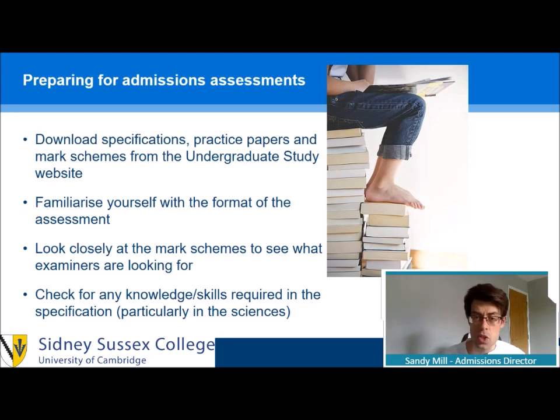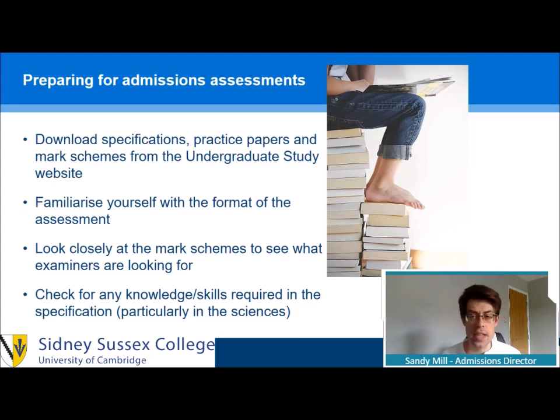Look at the mark schemes as well. One of the most important things, I'm sure you will use these at school. You look at the mark schemes to see what the examiners are looking for. You can deliver that nice and easily, nice and clearly, so no one can say you haven't done it. Makes it easy for them to give you the marks. Fantastic, best chance of success. So examine those mark schemes. Look for the skills that we are looking for, and you'll be able to see what you need to do in that essay, in that paper, and then you can practice doing that in as clear a way as possible.